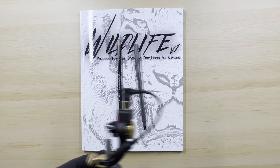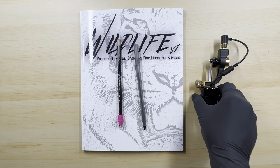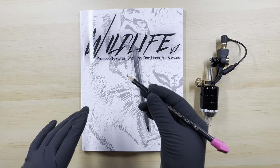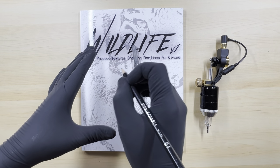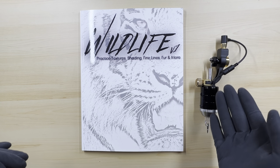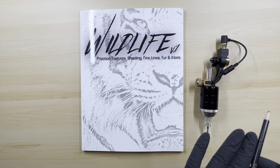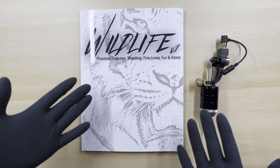It's gonna be to each their own. Let's say, for example, if you're just starting out and you want to get the absolute most out of these workbooks, what you can do is use a pencil before you commit. Go ahead and practice the motions of creating textures and whatever it is you're trying to learn. Once you get a bit more comfortable, you can commit with a pen or a setup like this. My point is, we can use a pencil, a pen, or a full-blown tattoo machine with a ballpoint cartridge to get some practice in within these tattooing workbooks that I've created for you.